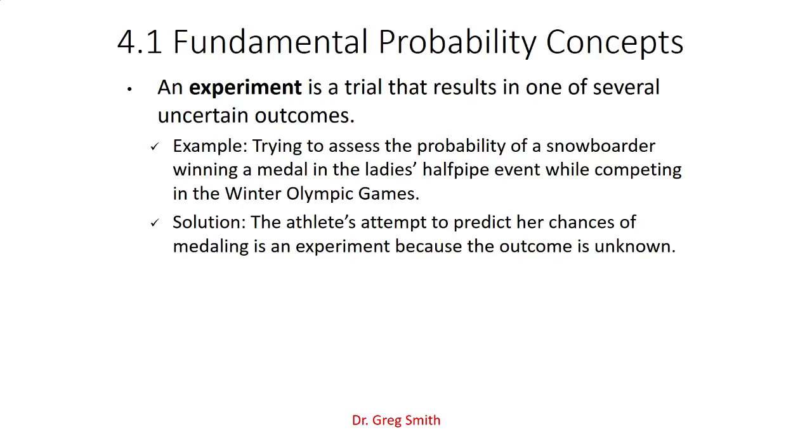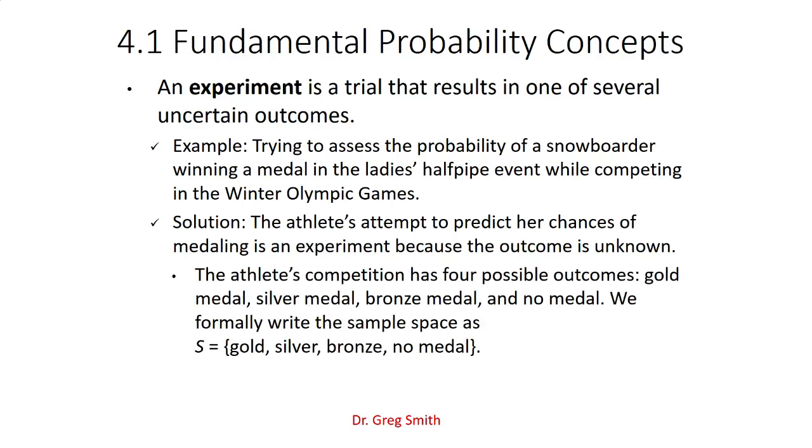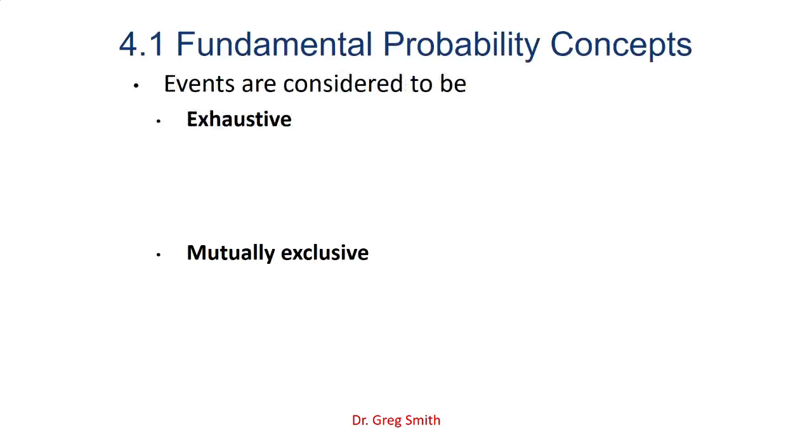So as we look at that experiment, we don't know the outcome. We know there's a chance they might win something. Some might be greater than others, but we know each one of those outcomes, gold, silver, bronze, or not, should have some probability associated with it. And we're going to take those outcomes, those 4 scenarios, write them in a space, a sample space, and try to assign a probability to them. We can either do it through history, using historical values, or we can use some other means where we try to model it in. And we'll get to that as we move forward.